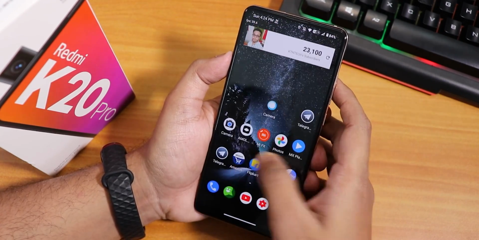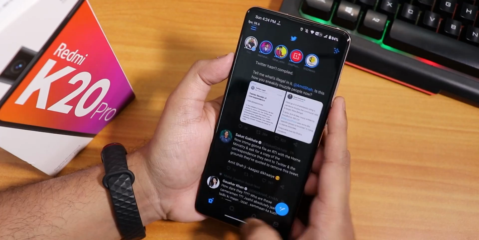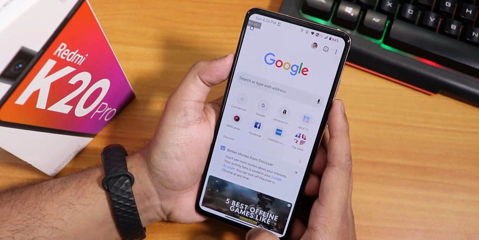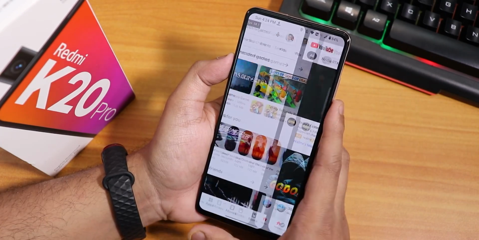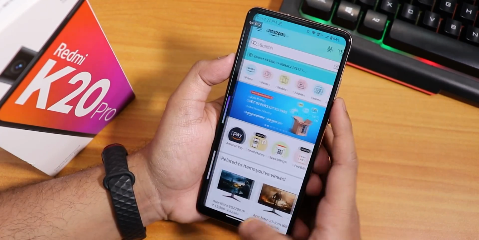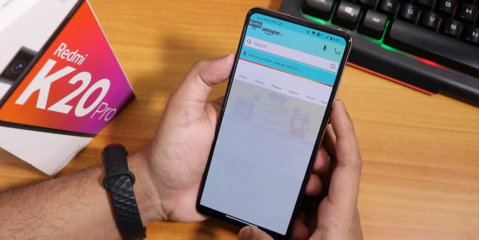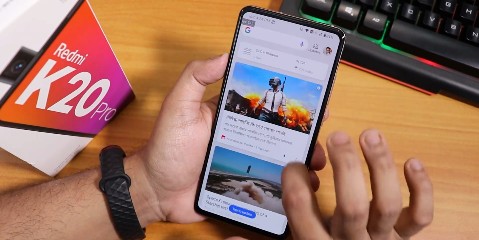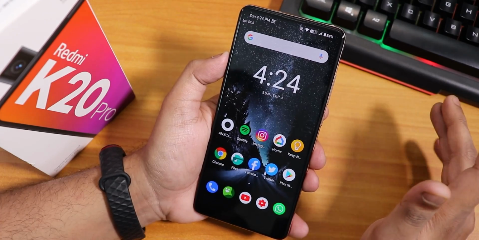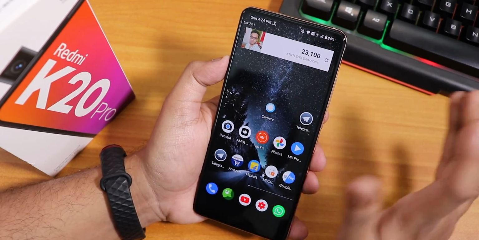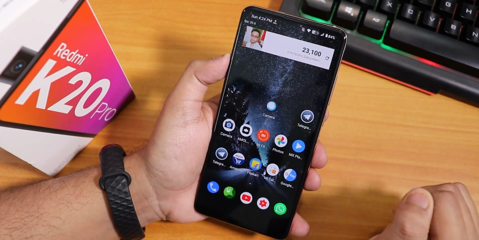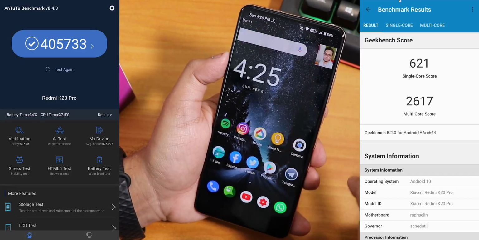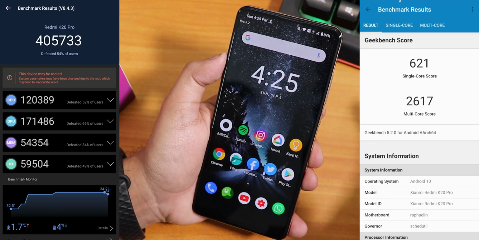As you can see right now, all the apps do stay in memory. I can switch between them just like this. I guess no, the Google Home was removed again. Let me keep switching so that I can see which app is removed. Amazon has been removed again. So I don't know why the RAM management is a little bit weird right now, but it should not be like that. In my daily driving usage, I did not face any issues with the RAM management, but right now it is removing some apps. And here are the end-to-end Geekbench scores of this ROM if you want to see that.